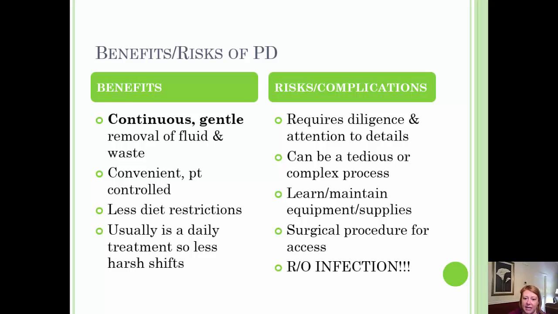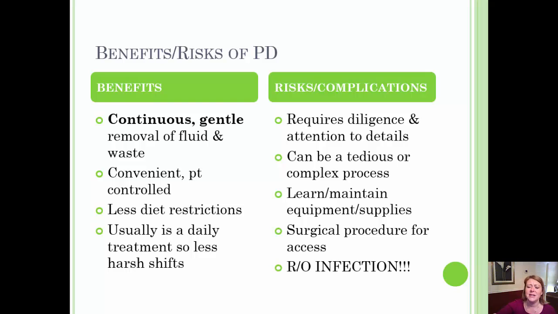Alright, back to dialysis. One of the highest risks or complications associated with peritoneal dialysis is a very large risk of infection. It is the number one risk associated with this type of treatment. It does require a surgical procedure to have the access implanted into the peritoneal cavity. And of course that process actually has risk of its own.